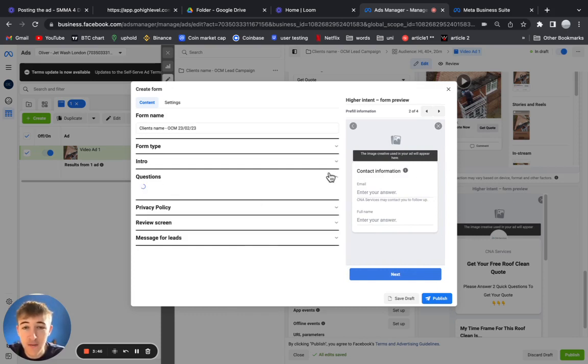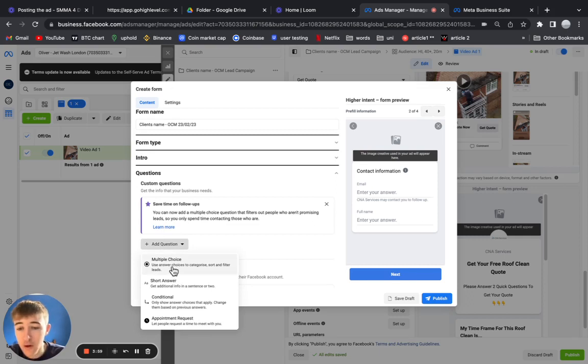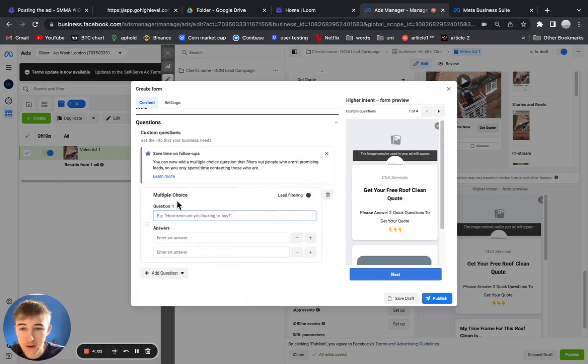I haven't even got to the point where I'm using the questions in Go High Level. Like, the questions are just there as a little barrier to entry, so not anyone can just click and get a quote straight away. They have to actually have gone through the questions and answered it. And I really recommend doing this no matter what niche you're in. So I'm not going to go into too much detail about creating the questions.